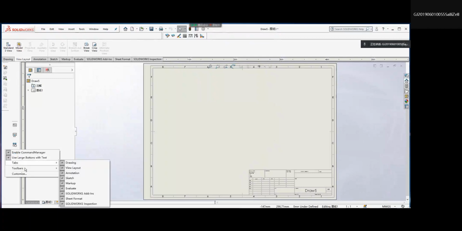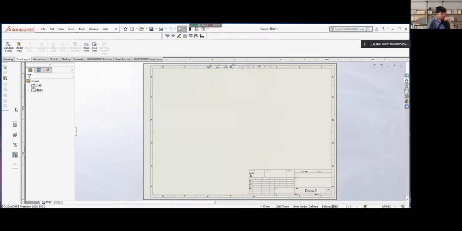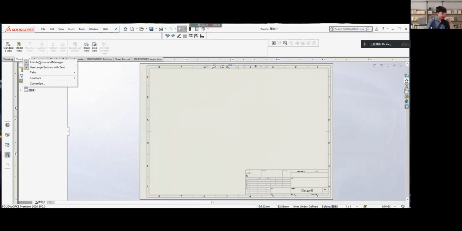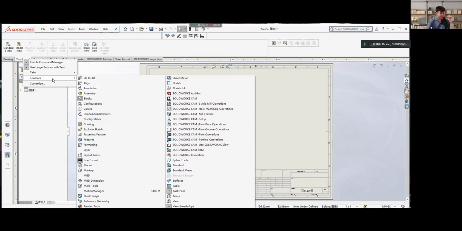The arrangement is very different. It's okay. I think you can just put the toolbar anywhere you want. But for here, it should be the tabs right here, and it should be the view layout right here, I think. But it's not, right?